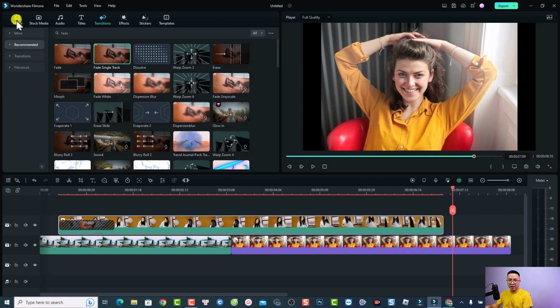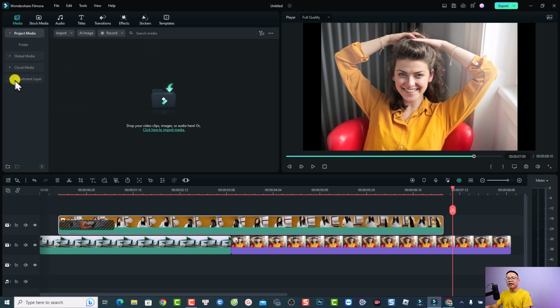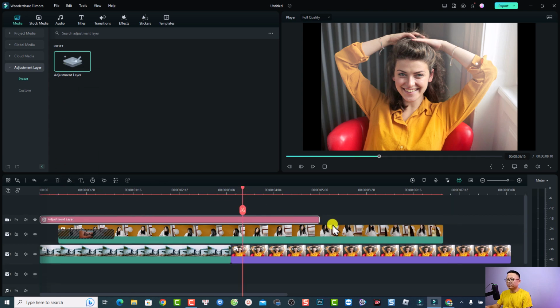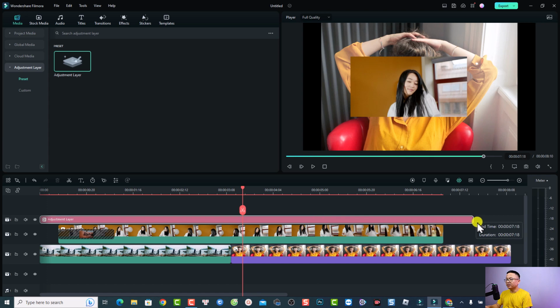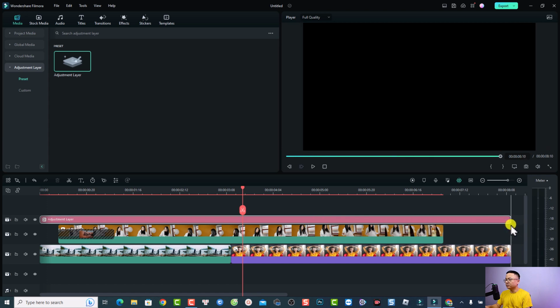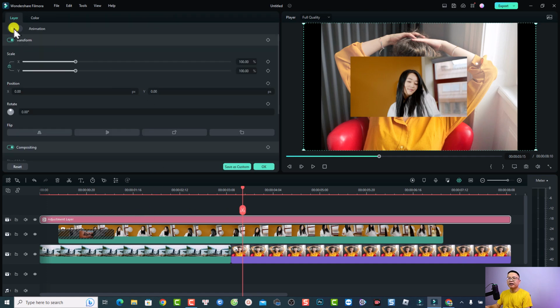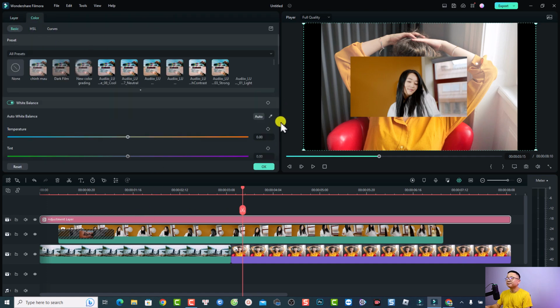Just go back to our media, and then click here at the adjustment layer, and now drag and drop this adjustment layer on top of the timeline. Okay, and then we can extend the duration to the whole length of the video. And now we double click at the adjustment layer and then select color.